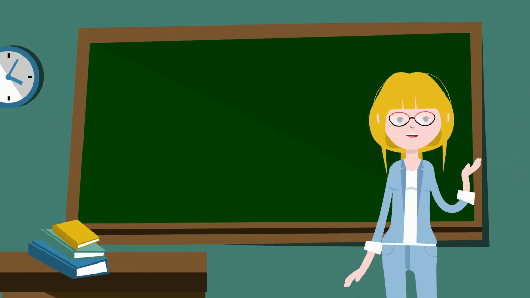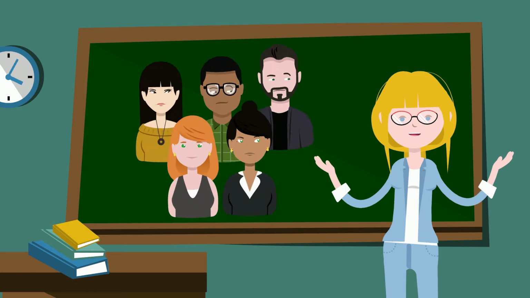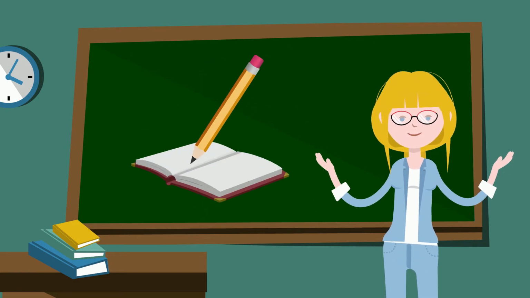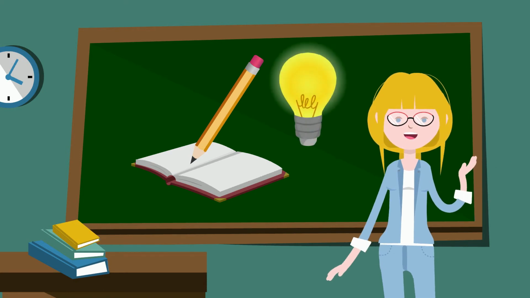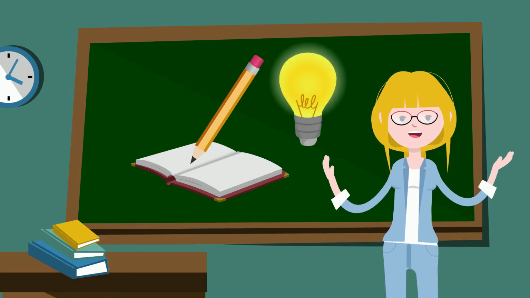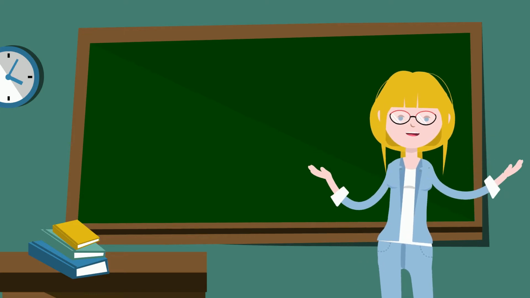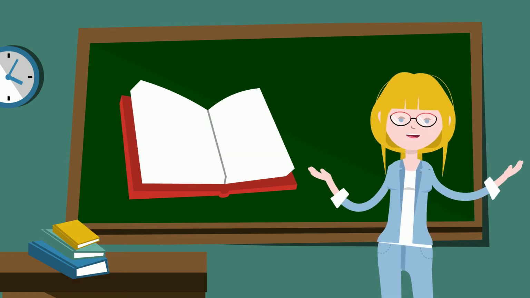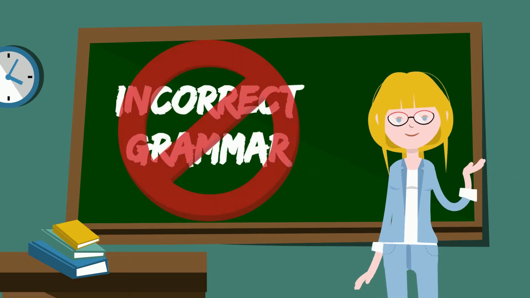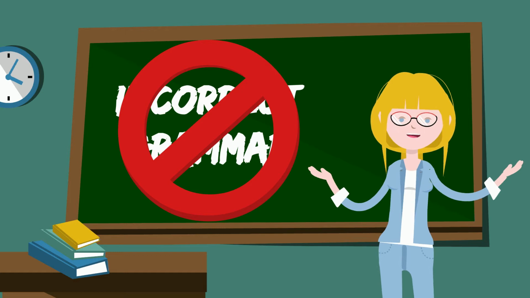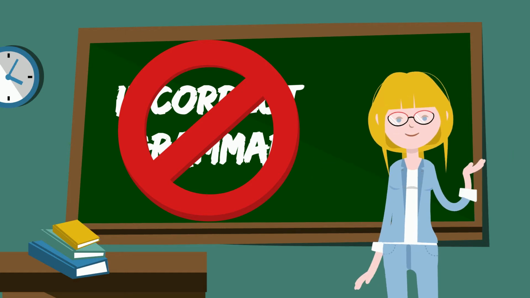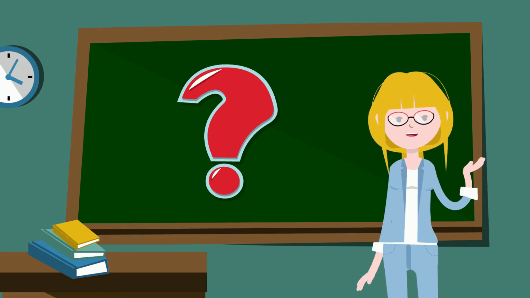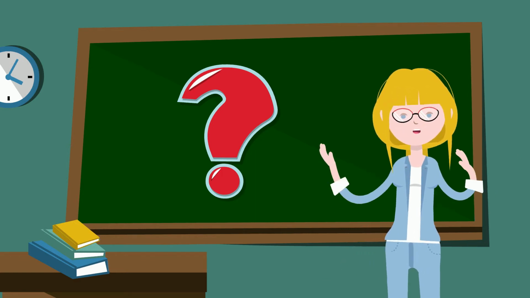Regardless of the subject you're writing about or the audience you're writing for, when you write, you need to use complete sentences that thoroughly express your ideas. Using correct grammar makes everything easier to read. Nothing distracts your reader more than grammatical errors, and comma splices are at the top of the list of grammatical errors in writing. Now you might be asking, Jamie, how can I identify and avoid comma splices?